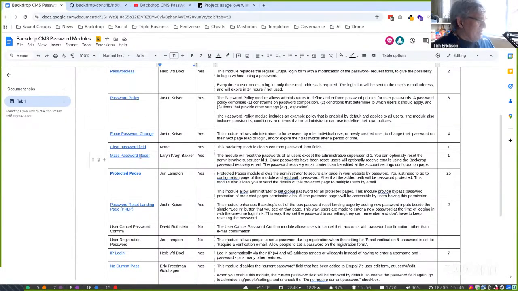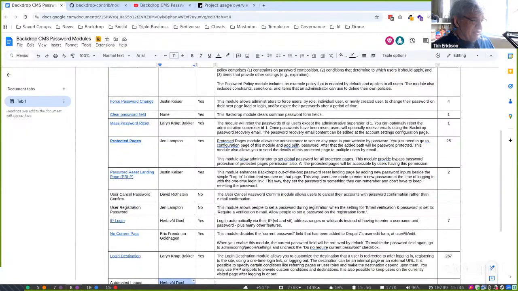I think it's worth talking about what a couple of these do, like Protected Pages, because I think that's the one that allows you to put a generic password on a page. I've used that one. Right. And I've had use cases for this. Maybe a client wants to provide a page that they don't want to be public, but they also don't need it to be super secure. They just want to send out a password and say anybody with this password will be able to access it. I think that's what Protected Pages does. Can somebody confirm that? Yeah.